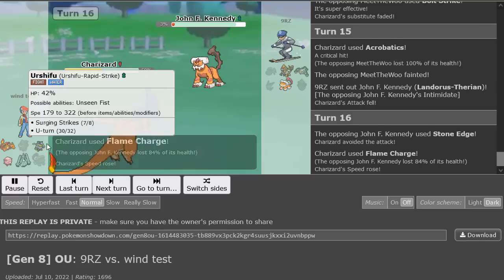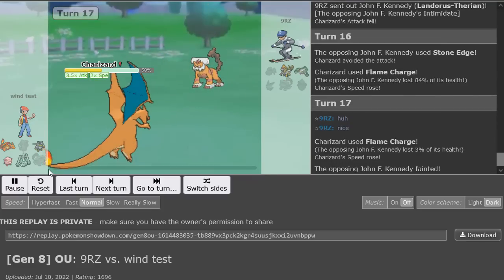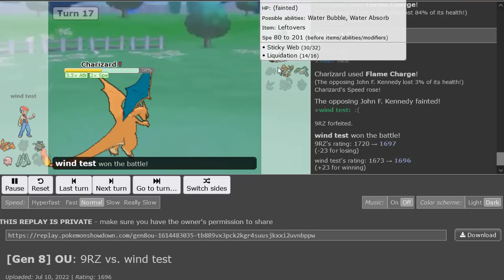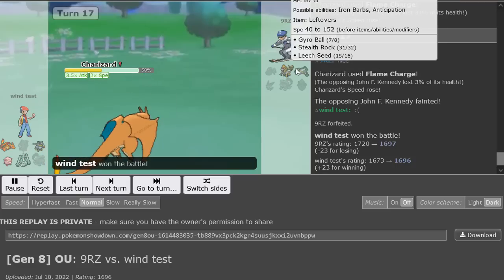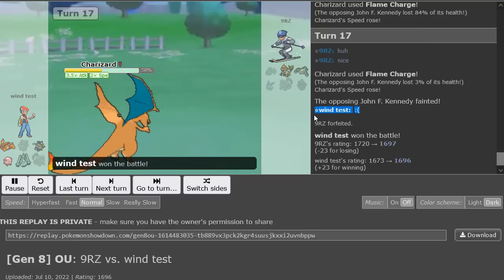If he didn't miss, that would have been a free switch to Urshifu and then a Close Combat on something else. And so essentially I would have won in the end with Celesteela. There's no way that Celesteela couldn't win in the end if he had just these 3 mons, because Kommo-o would not have an opportunity to set up. But I gave him a little sad face for sympathy. But that was another thumbnail text game I wanted to showcase so that I could put something in the thumbnail, as well as the first salty guy that I showed you all in these replays.